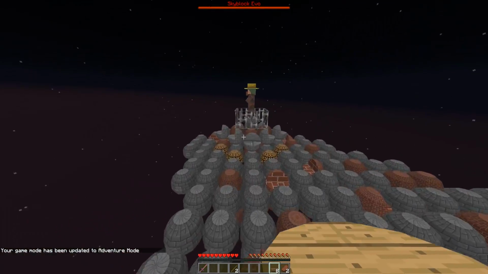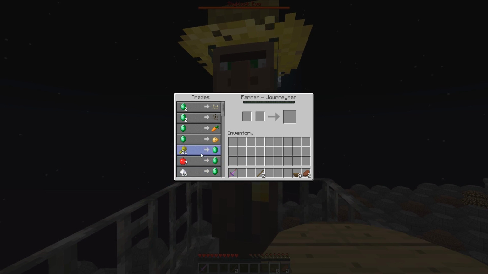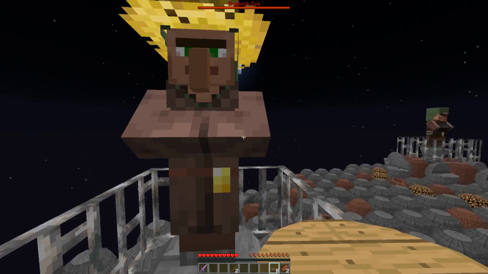This is where you can trade with any villager you want. Oh, can I have this? Can I? Okay, no, I can't. All right. Farmer. You can trade anything you want with the farmer. He'll give you decent trades. Okay, they're not great. They're not trash either.